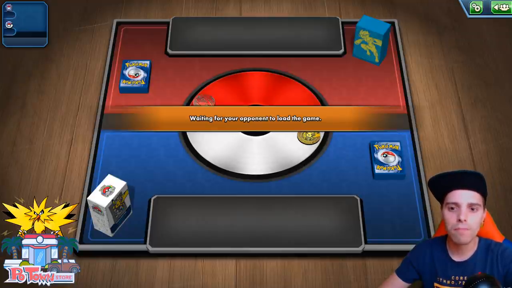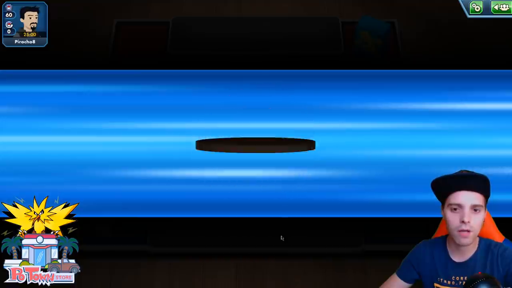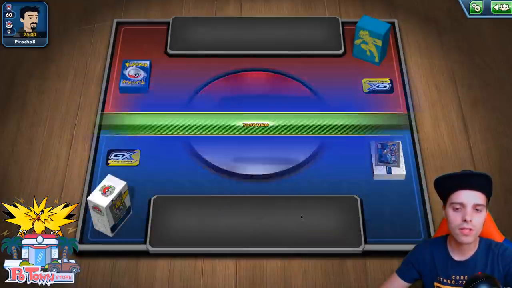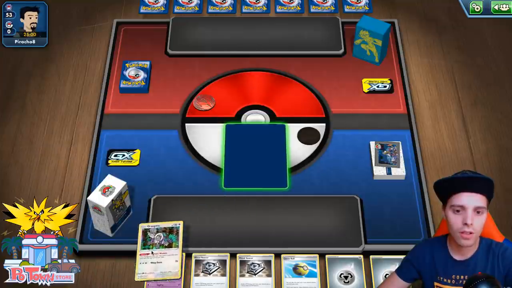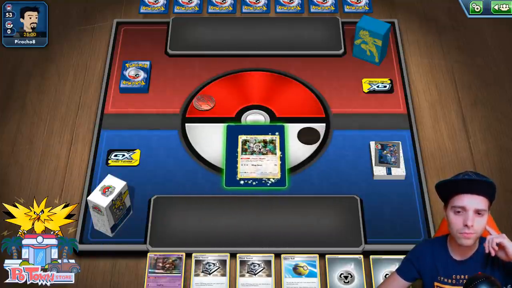So we're waiting for the opponent to load the game. While we're doing that, we're just checking it out. Yeah, let's check on the coin flip. Pikachu, come on, Tails. Yeah, we're definitely going first. The good news with going first is that you want to get the combo rolling, so you want to have that Jirachi in the prize cards. In our scenario, I think we will have to start with Oranguru.